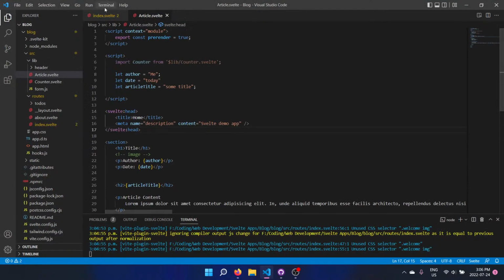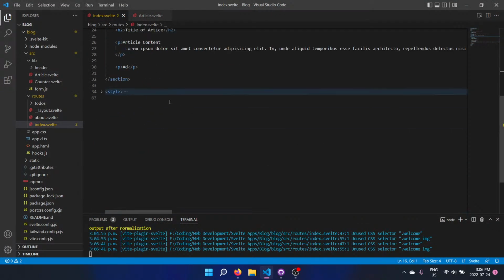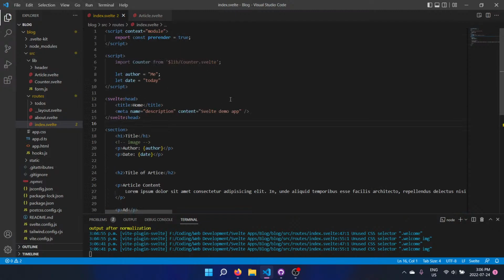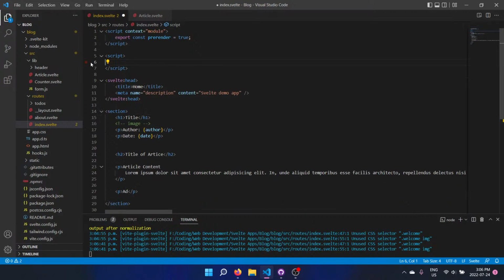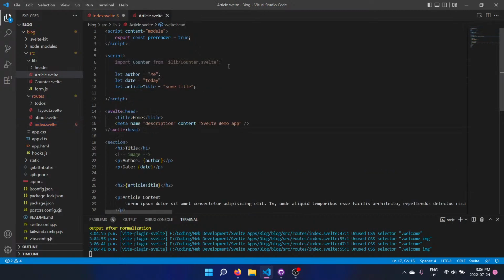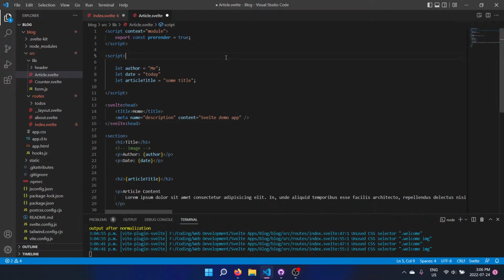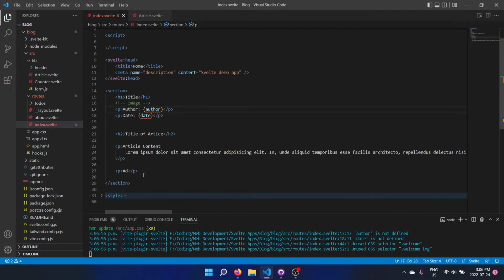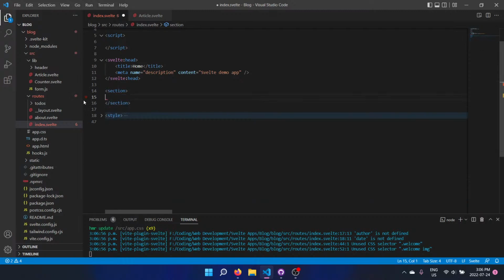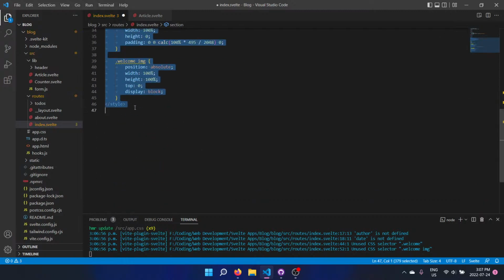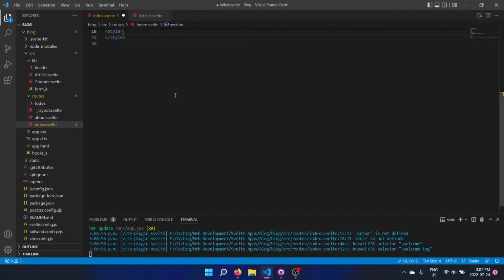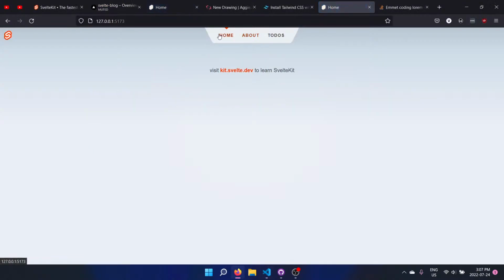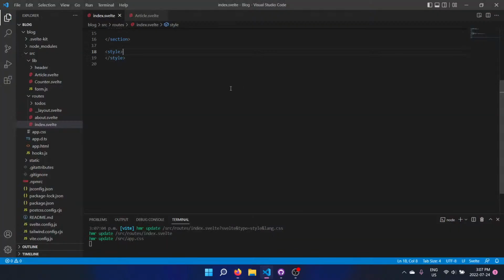So now that is index, we can keep this as an information page. So instead of this part is fine. Get rid of these. I'm not going to be using counter anytime soon. Get rid of that. Actually, I'll keep that just so I can see the way they imported it because they used a nice way of importing it. Let's get rid of all this. Oh, let's get rid of the styles as well. We don't need their weird styling. Okay, let's see what it looks like. Looks adequate still.